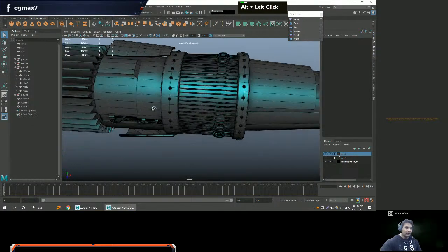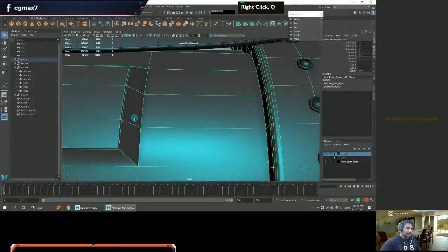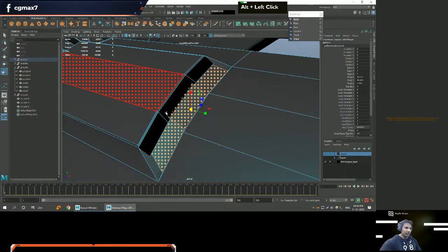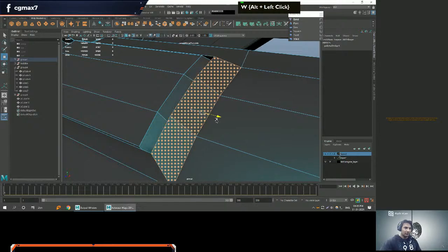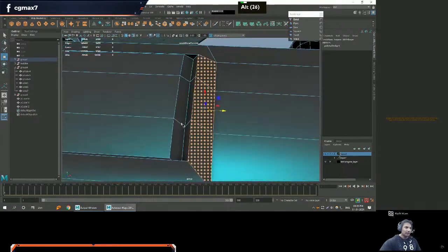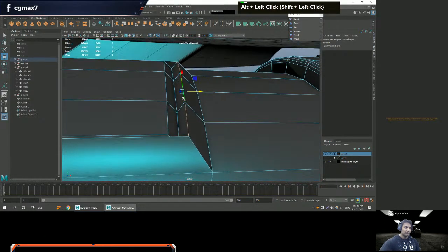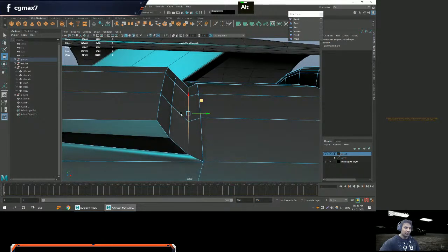I need some wires more to make some connections over here as well. Let's do the face and let's get it down. Oh, something going on over here. Let's see that, what's going on. Always move the polygons and you will see where the problem is. And this is the problem. Let's take this edge, and actually I'm going to select only these 3 edges, and let's push it down.